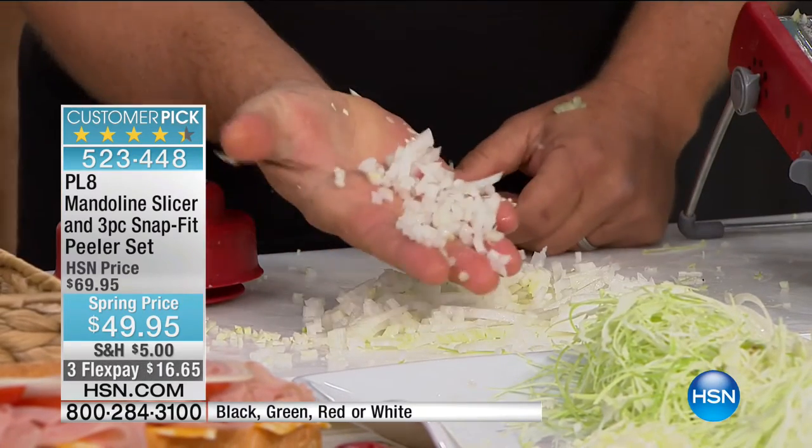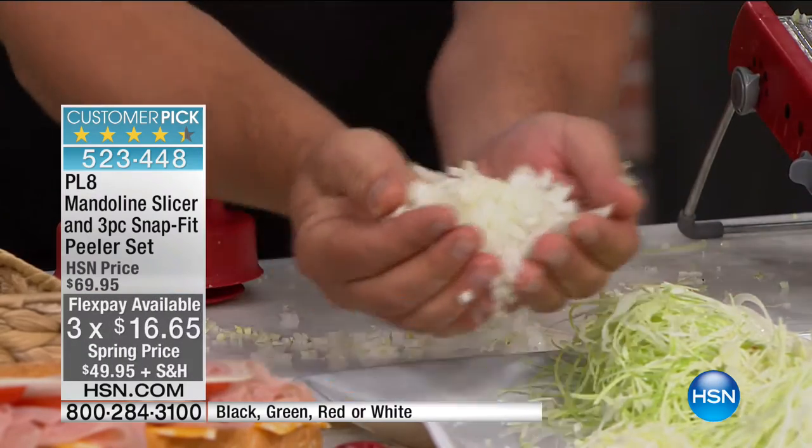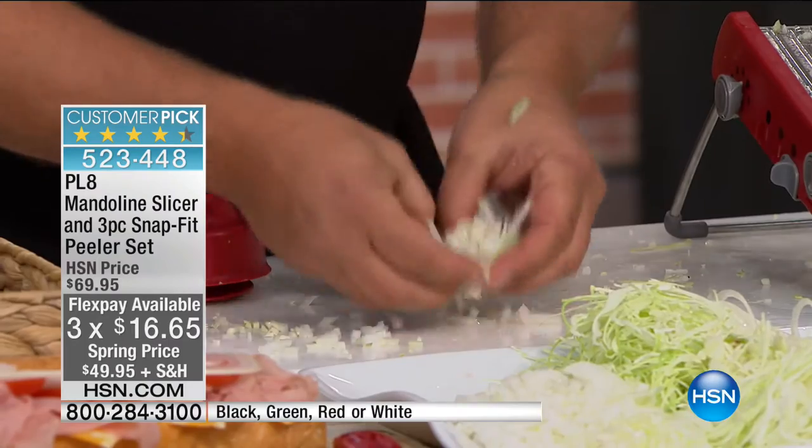For homemade meatloaf on taco night, for salsa, for salads. I mean, look at that. I got perfect. Two dozen remaining in the red right now. I have the white, the black, the green all available right now.